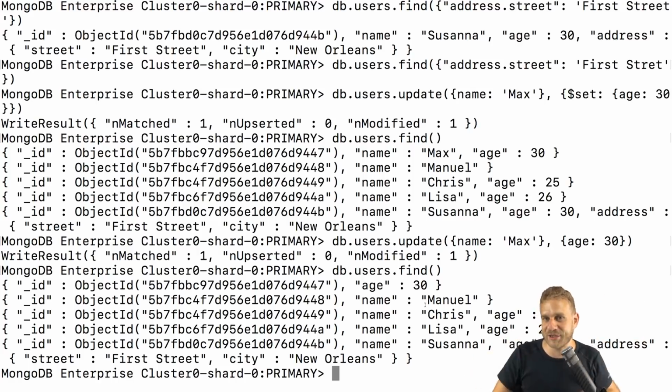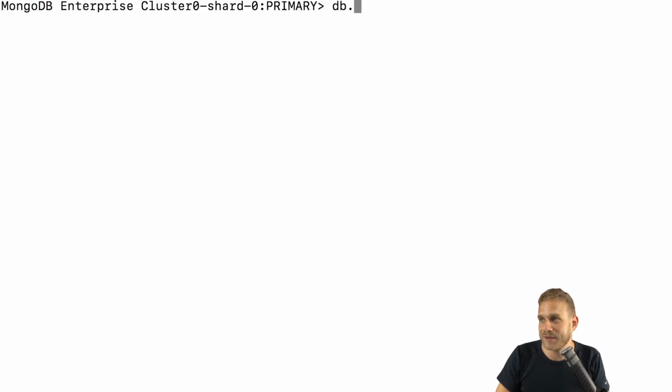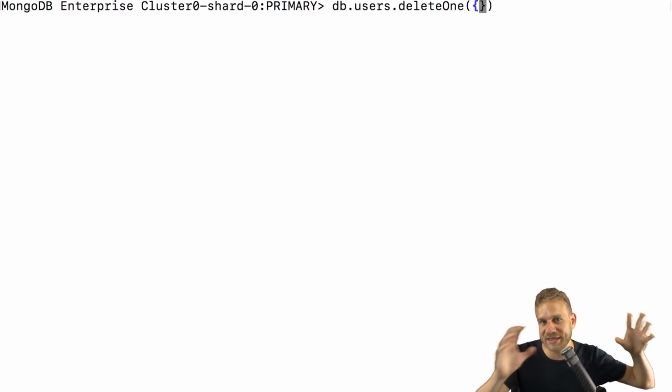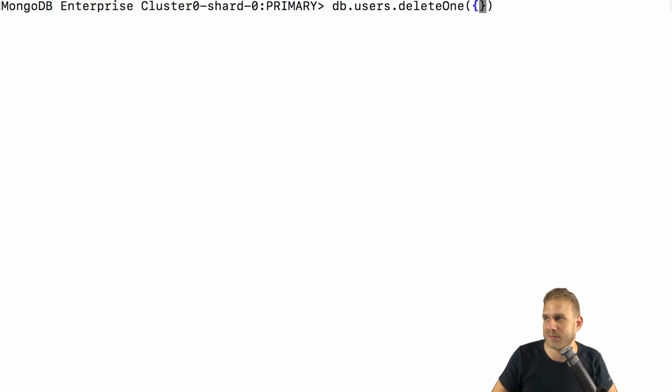So this is the update command. And finally, if we want to delete something, well, then we can use db users delete. And then there's delete many or delete one. Now, delete one is straightforward. You again have to search for what you want to delete, and that works in the same way as it does in update and as it does in find. By the way, there also would have been find one and so on if you just want to find one element instead of all matching. But that's just a side note.